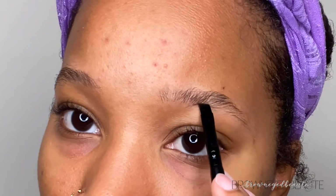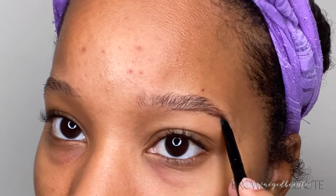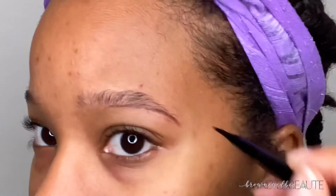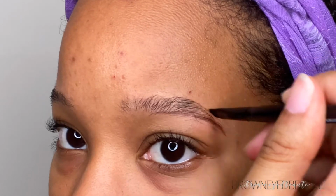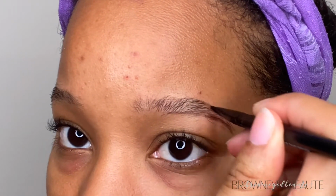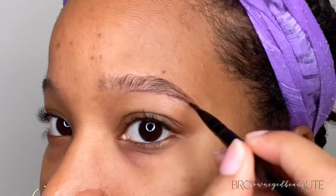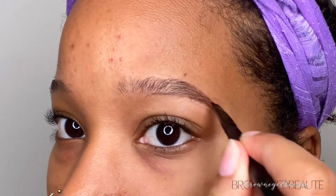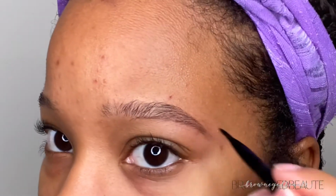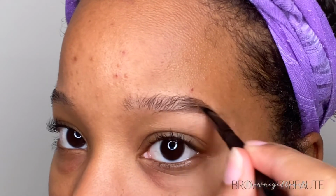I like to go for a more natural brow where you can still see the hairs in the brow, so I don't put too much of this on. I've seen other people put a lot on, more than I put on, and you'll really see that color on their brows, and it's opaque. But I don't really like to do that. I like to go for a more natural, everyday look. I like to still see the hairs in my brows, so that's what I'm going for. That's what I have been doing for the past 2 or 3 weeks since I've been using this eyebrow gel.